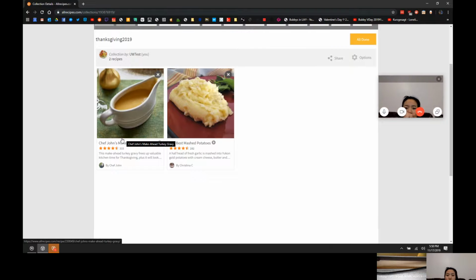All right. And what is your understanding of the purpose of this feature? So if you have recipes for events like Thanksgiving, then you can just group recipes that you're gonna cook on that day or close to that day. And do you see yourself using this feature potentially? Yeah, for Thanksgiving this year.